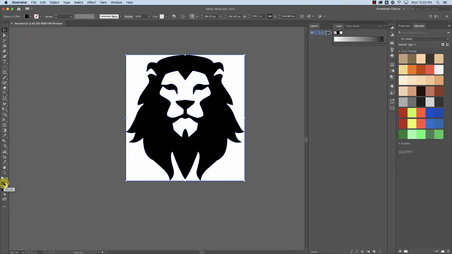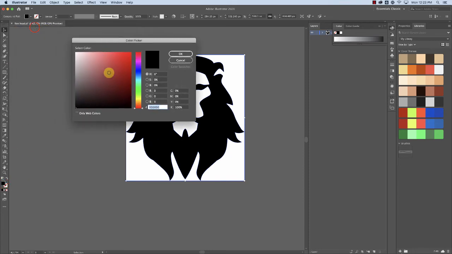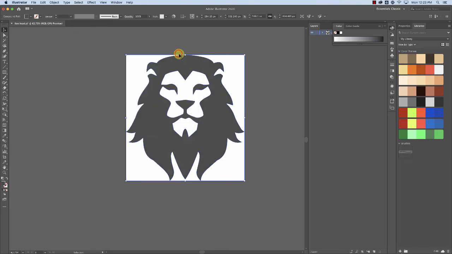Then down here, I'm going to double click on the black square here, and now I can choose any other color that I want. So if I wanted a bright red, drag it there, hit OK. Oh, that's not red, that's gray. Because we opened a picture and converted it straight from there, it is not using the full color spectrum.